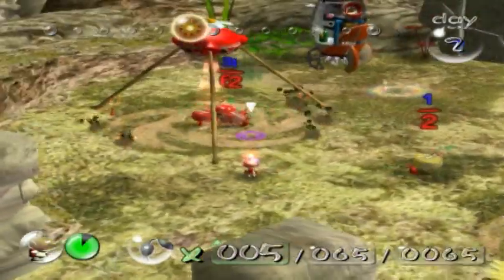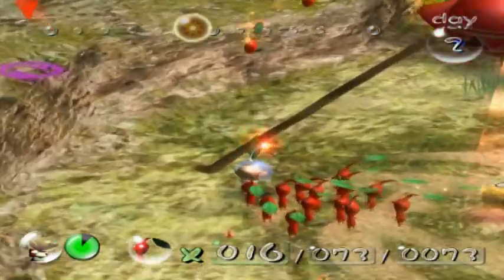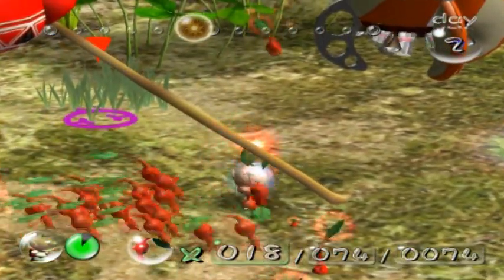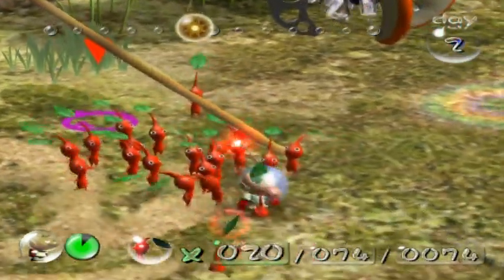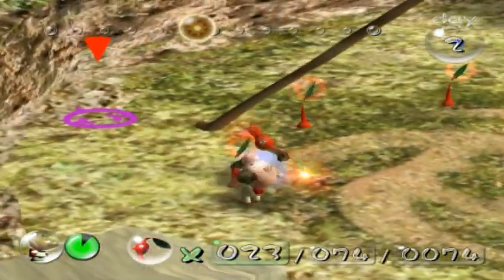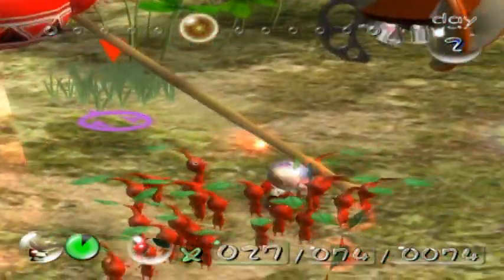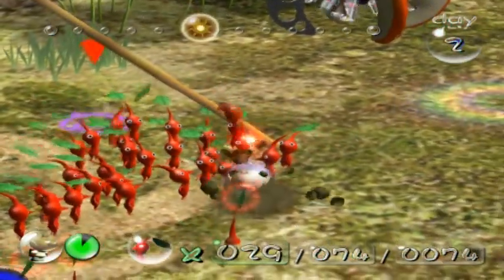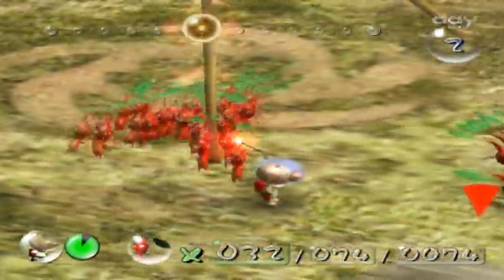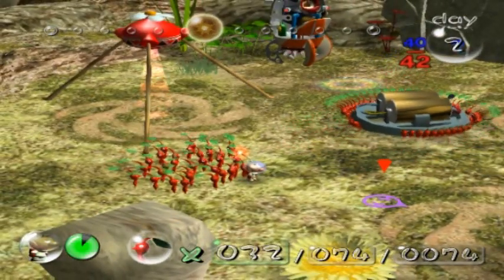I also should mention that meter at the top. That is the sun meter, and it shows the progression of time during the day. It steadily moves to the right, and when it reaches the other side, night will fall. And when night falls, you'll have a short window of opportunity to get back any Pikmin that might be straggling in the open. Long story short, if you leave behind any Pikmin, they will get eaten.